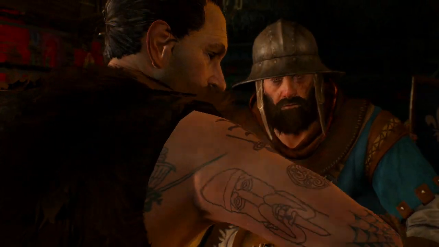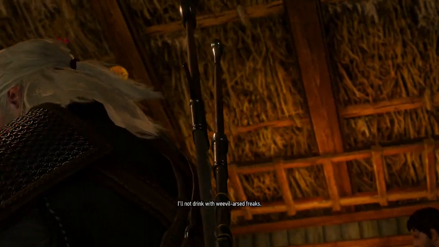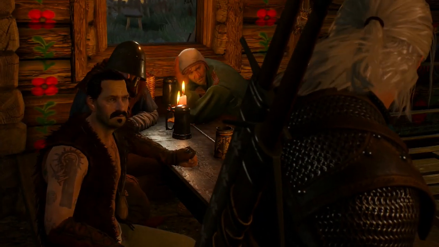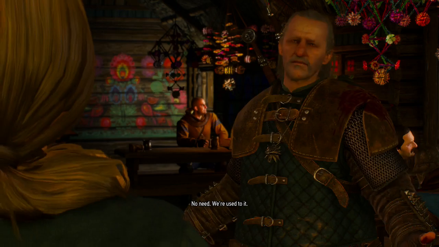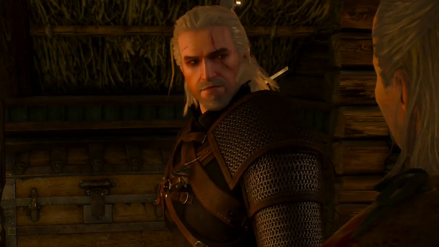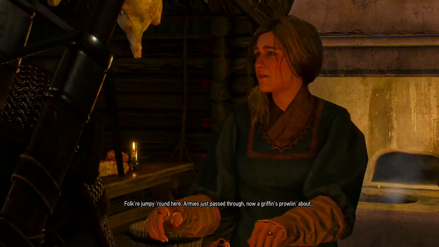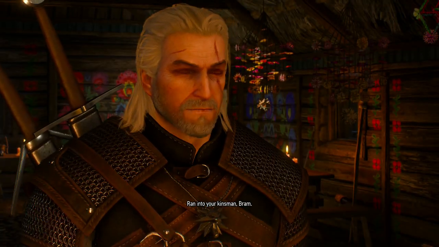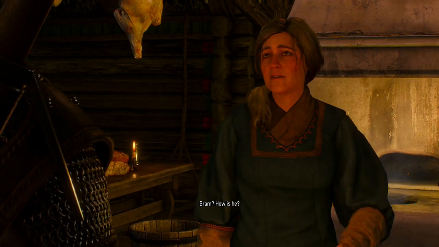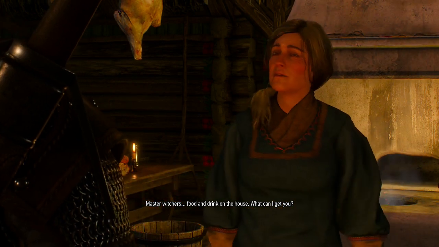Witches. I'll not drink with Weaverlaw's freaks. You want to fight, mate? You looking at something? Beg your Good pardon for those thinking, thugs. Geralt. No need. We're used to it. Yeah, good. Folk are Avoid jumpy around here. pointless Armies just passed through. quarrels. Now a griffin's prowling about. Already had the pleasure. Ran into your kinsman, Bram. Bram? How is he? Alive. Sends his regards. Master Witches. Food and drink on the house. What can I get you?